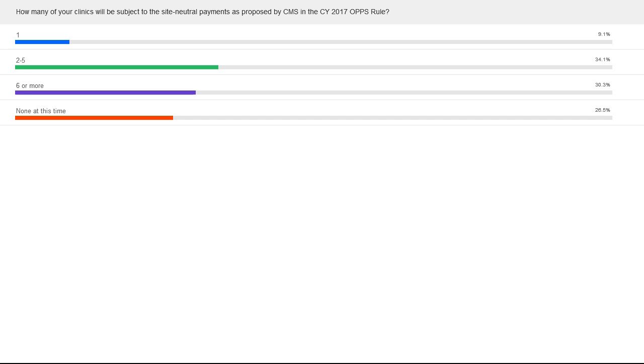I think that, in editorializing, this proposal is largely negative for the hospital industry if it's implemented as planned. Big picture takeaway is this is going to cause all of your off-campus provider-based departments, other than those that are dedicated emergency departments, we're going to talk about that, to be effectively frozen in time and potentially subject to the whim of your landlords if you have them. There's very little flexibility for future growth or change in strategy. And if there was one message that you wanted to communicate to your senior management team or your board, it would probably be that. Cheryl, did you want to add to my editorialization or distance yourself from it?